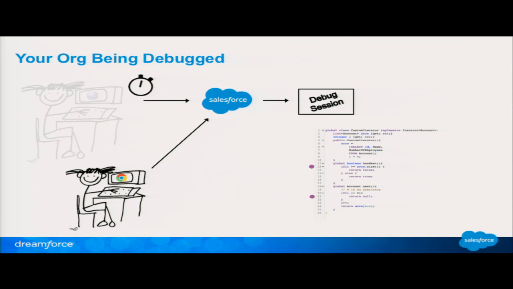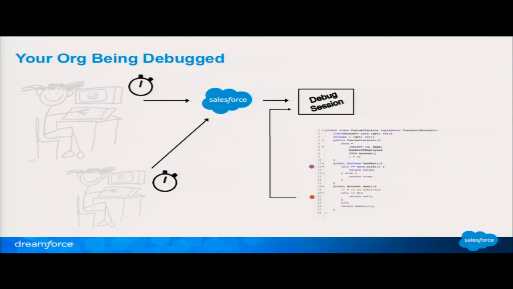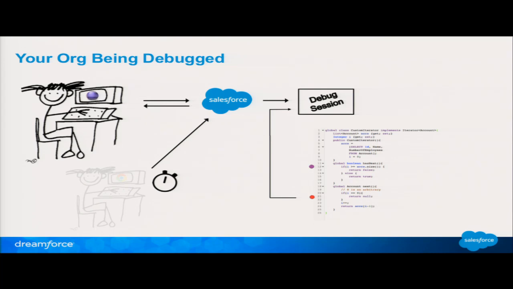So someone who looks mysteriously like you shows up and goes into their browser and they'll run a transaction that hits a breakpoint. When that happens, the debug session will be notified that a breakpoint has been hit. And as you saw, the browser session will be put on hold while the debugging is happening. And your original Eclipse session will be notified and you'll be awakened. So separate sessions — not quite the same as some of the debugging you'd do running with Java. The multi-tenant world works this way.